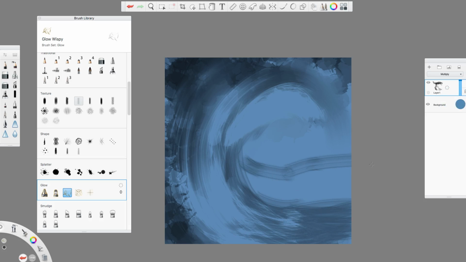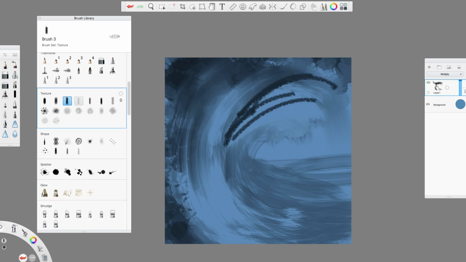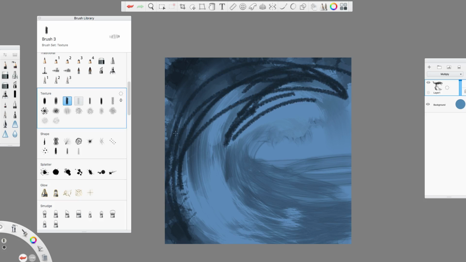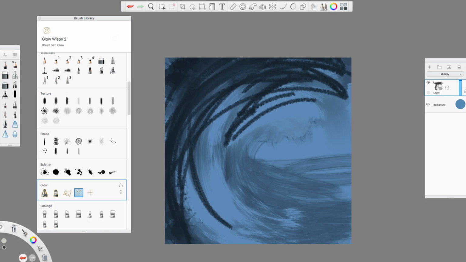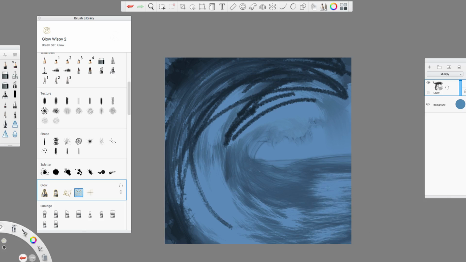Like let's say that the wave goes like that also, because waves don't just stay in one form. They kind of splash around, and it's gonna have this little tunnel thing in the middle. And I'm gonna pick this brush and pass it over this area. I wanted to cover up this entire area, kind of like all this is getting blocked out by the wave. Light, light, but not too much, because we also want some sort of light to come through, because it's water after all. So we're gonna have all those, and then bam, bam, bam, and then pass it again there, and definitely around here, and then keep passing it until you get that glow to show, because these brushes don't just show the glow right away sometimes.